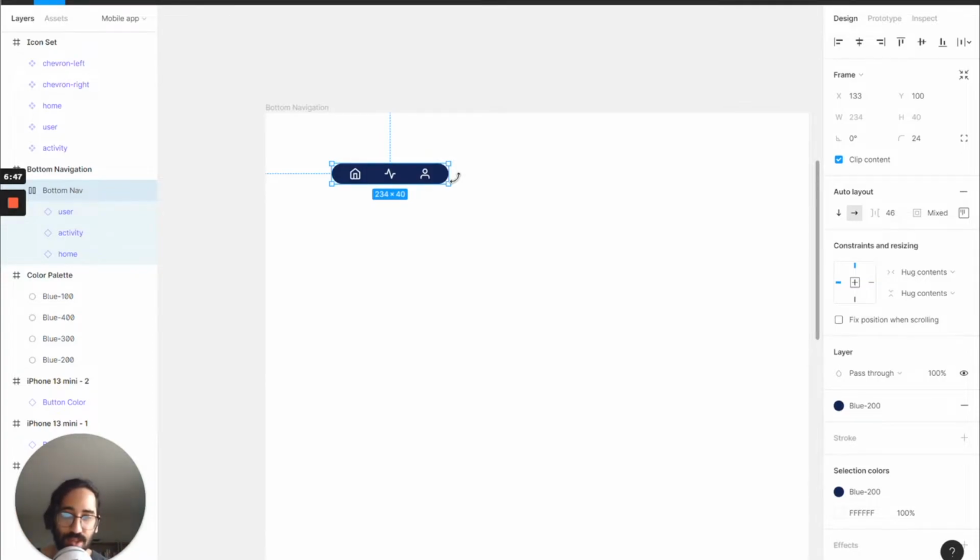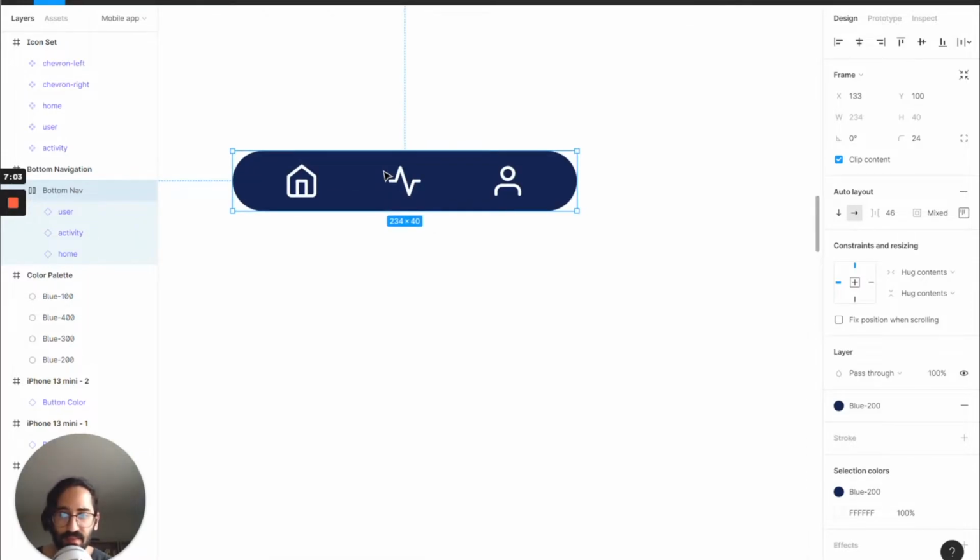Now if you have never used auto layout before, I have a video for you showing right now on top of this video if you need help to go deeper into it. If you are already comfortable with it, it's a very useful tool and it is very good to use when you are spacing or aligning things.